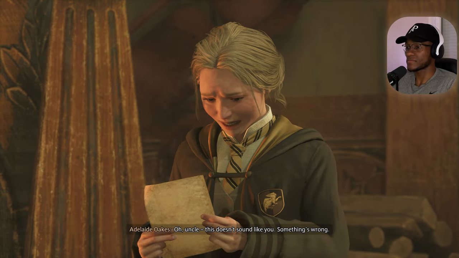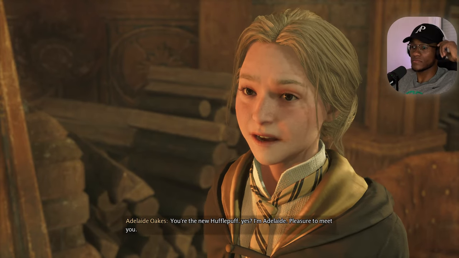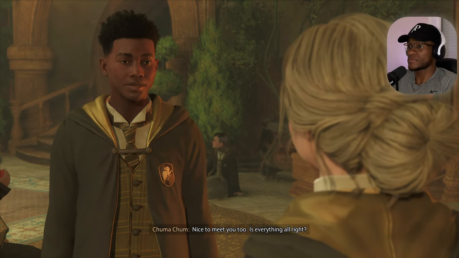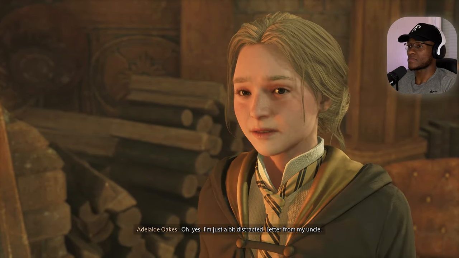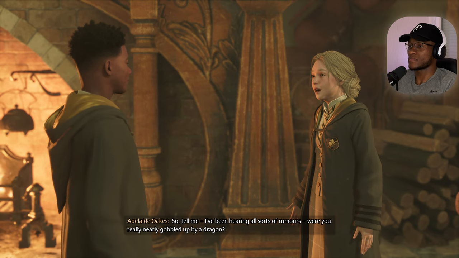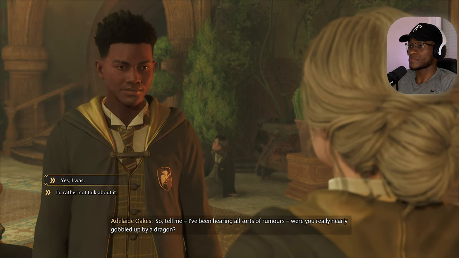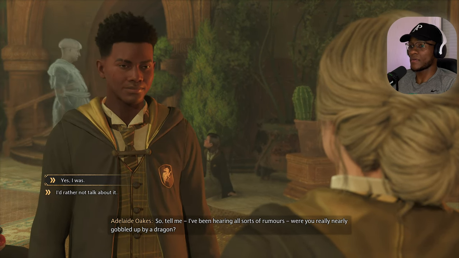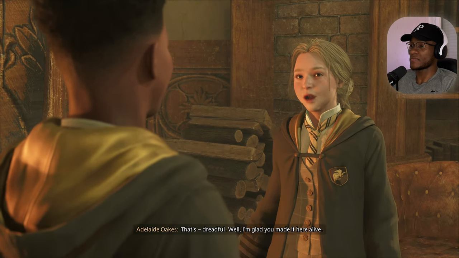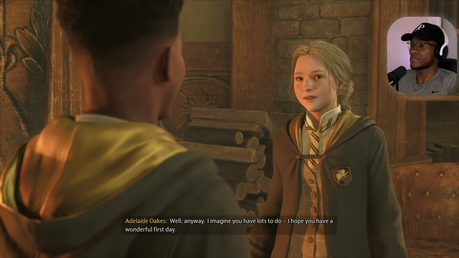Oh, Uncle, this doesn't sound like you. Something's wrong. Oh, hello there. You're the new Hufflepuff, yes? I'm Adelaide. Pleasure to meet you. Nice to meet you too. Is everything all right? Oh, yes. I'm just a bit distracted. Letter from my uncle. So tell me, I've been hearing all sorts of rumors. Were you really nearly gobbled up by a dragon? Yeah, listen. That one is true. Not the typical start to a new school. That's dreadful. Well, I'm glad you made it here alive. Well, anyway, I imagine you have lots to do. I hope you have a wonderful first day.